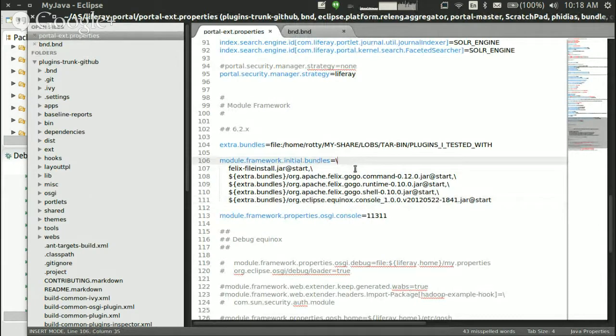And so if you have those bundles, what I just added is a convenience property here where I store those in some folder on my file system.